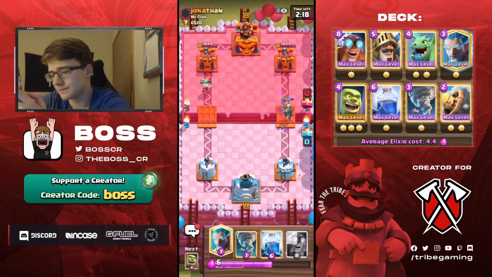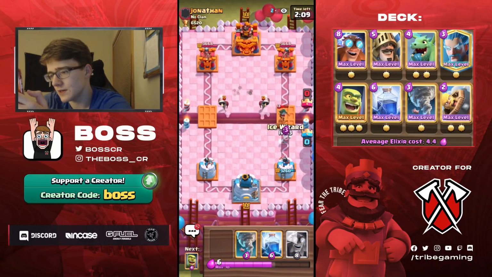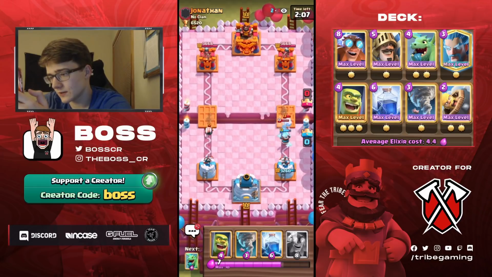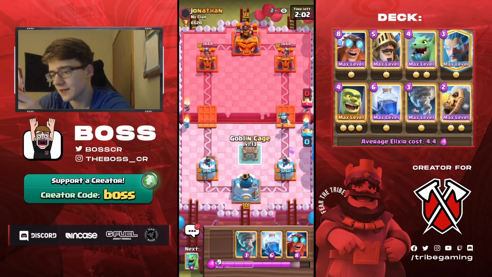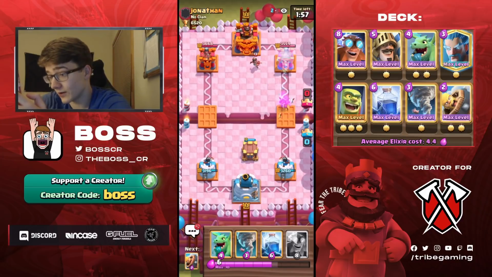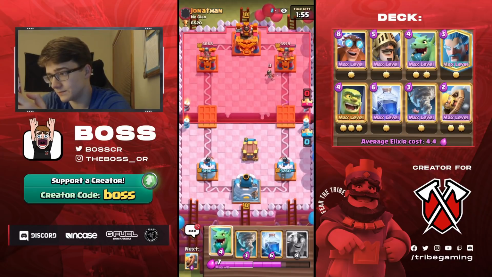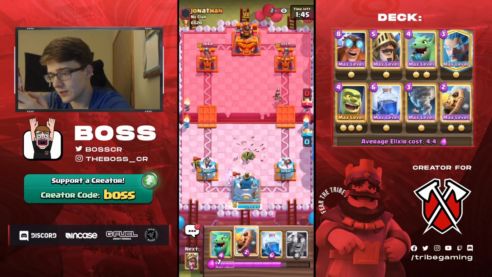Now, I'm trying to think how we want to play this. I'm not sure. I don't know how I feel about this. I feel like we need to survive single elixir. We cannot Electro Giant in single or else we're going to lose. We have to be very cautious here. So yeah, we're definitely going to get the king activated here.